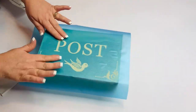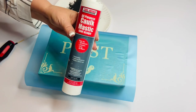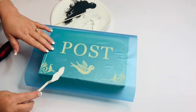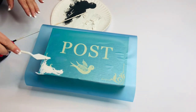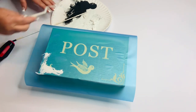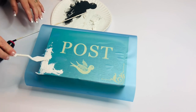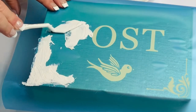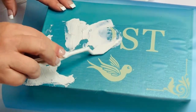So as you saw in the inspiration pieces, they all had that lifted filigree and design on the front. So I'm going to use some mastic from the Dollar Tree and just take a little spatula and apply that right on top of my stencil. And I made it a little bit rough so that it wasn't just perfectly flat. And this was so fun. I'm going to have to do this again for something else. But this design was so small and intricate, I really didn't think it was going to turn out well.